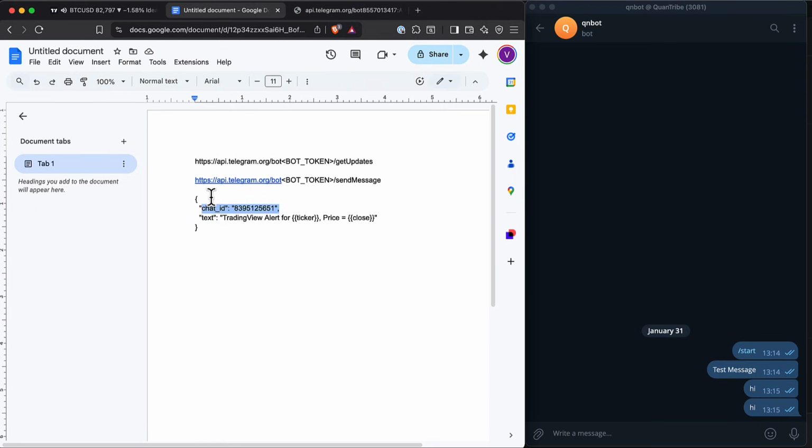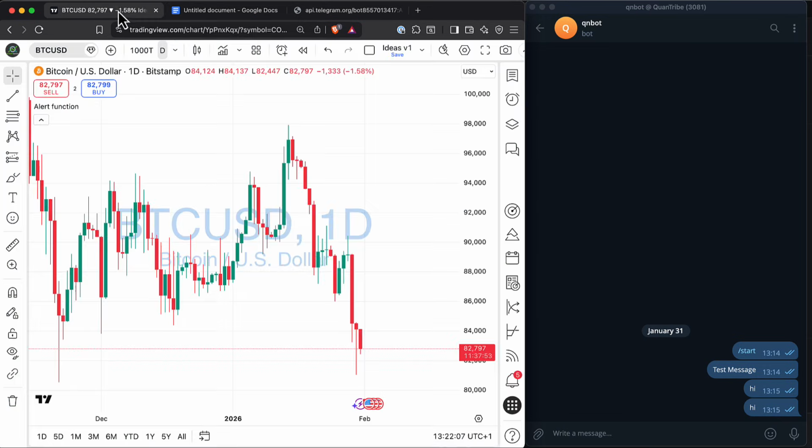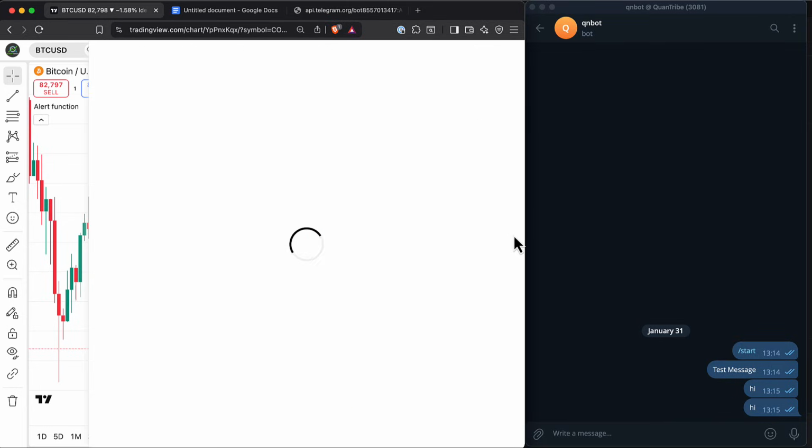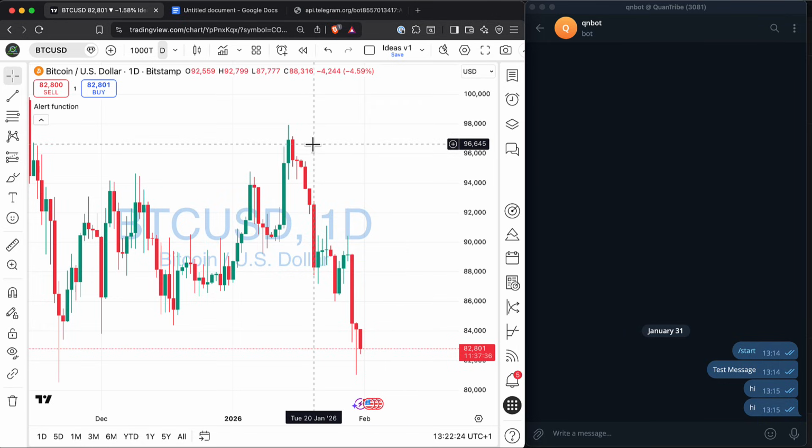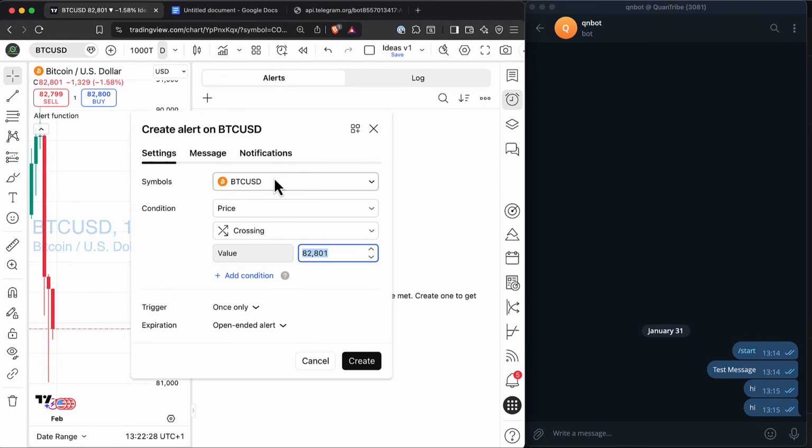So next we need to create an alert and configure it in TradingView itself. It's quite easy to do that. Here I have my Bitcoin USD, and I have a quite dummy alert. The idea for this alert is very simple, that it will just fire an alert the moment the alert is created. And this is what I want exactly for my test purposes. So let's click on alerts. Let's create another alert. I will choose BTC USD here. I will choose my alert function that I just created. And now let's go to notifications.